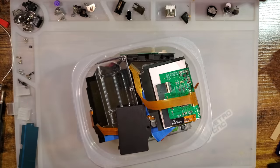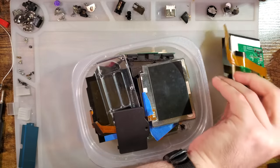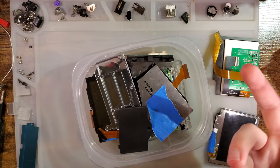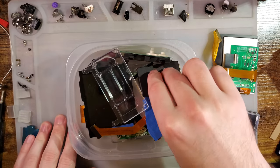You'll have to forgive me. I'm sure you already know what this is after reading the title. But you'll have to forgive me because I have done a little bit of the work ahead of time, on account of me wanting to make sure that the build that I'm doing is going to actually work.